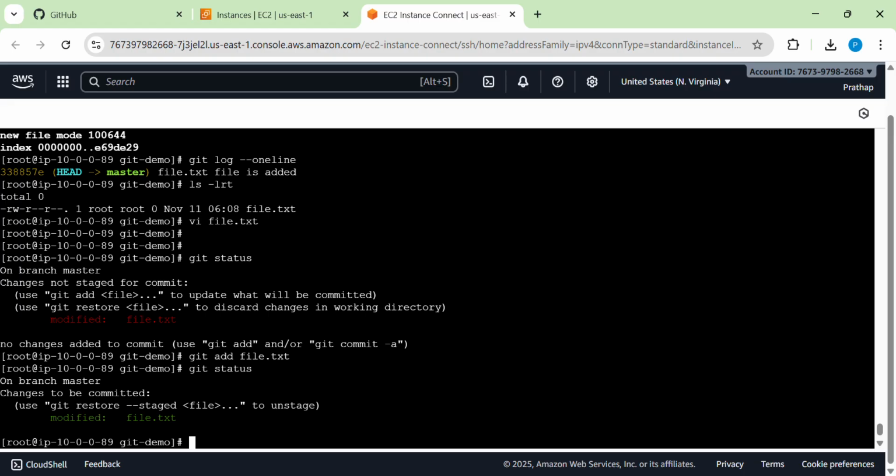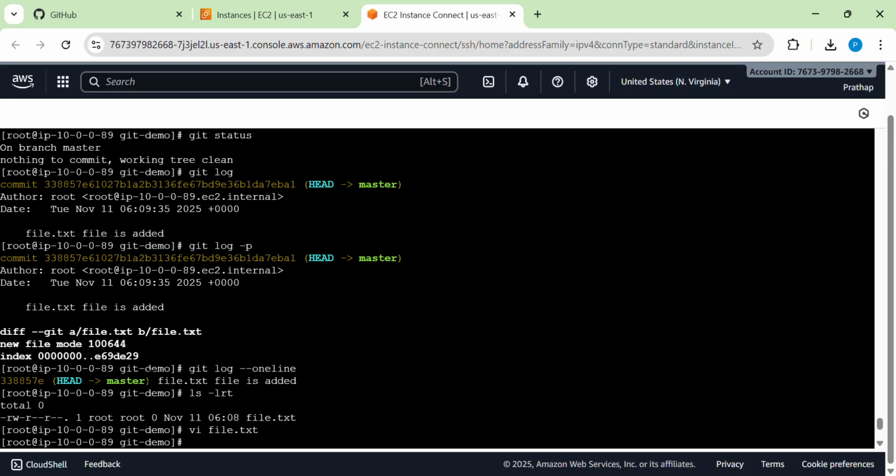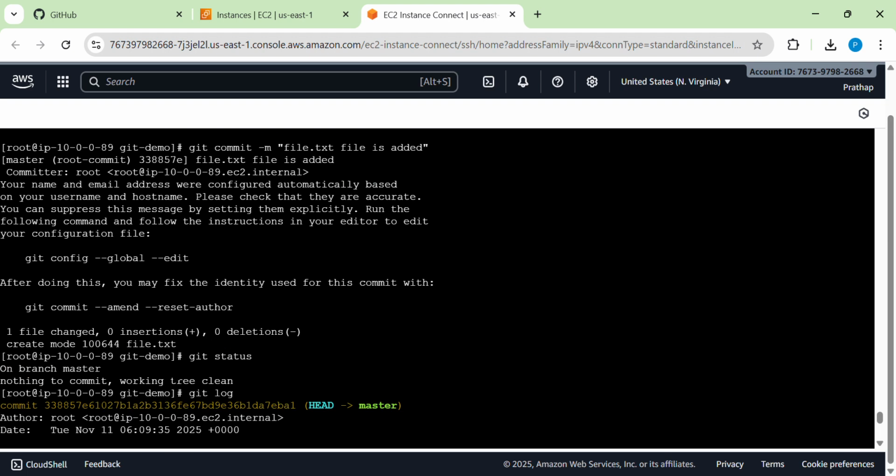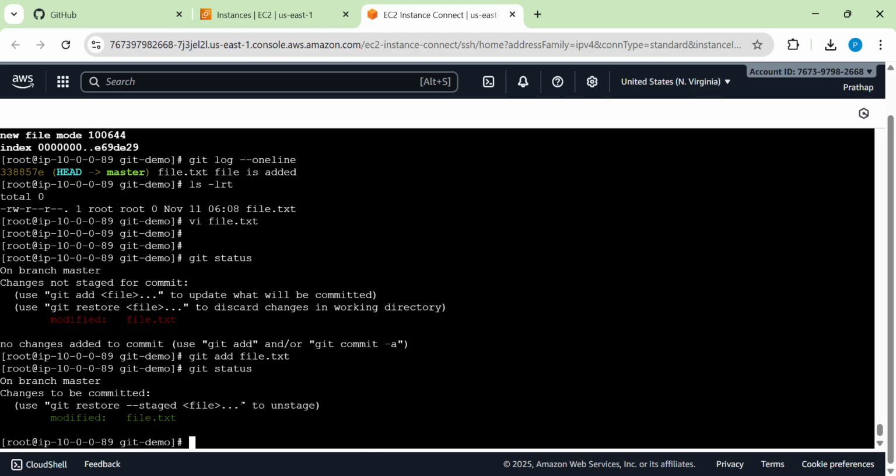Modified. Now still I need to get what? Until I see working tree clean. Till then, git commit -m, maybe inserted some text into file.txt.